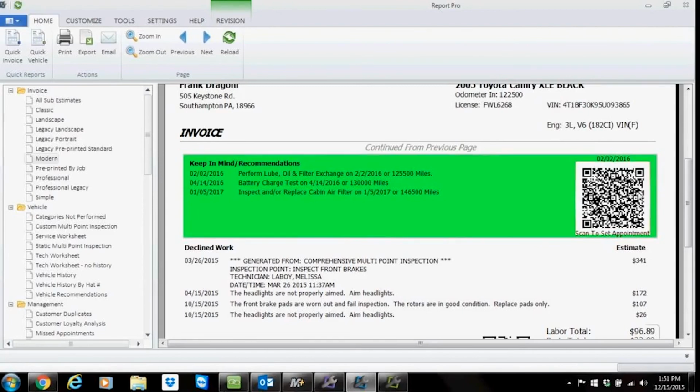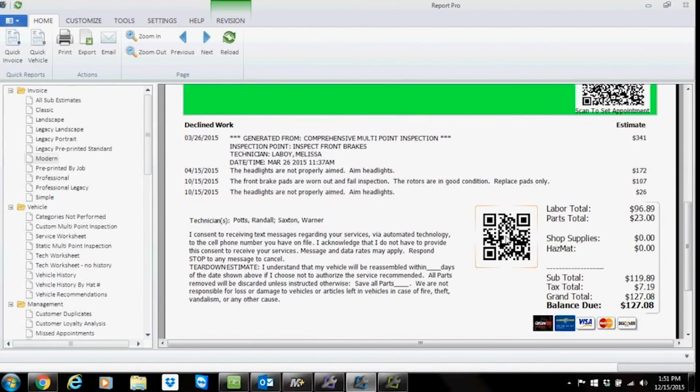So if your customer scans this with their smartphone, by scanning that QR code, that will automatically create a calendar event or an appointment. They'll pop up on their smartphone screen with your shop's name, your shop's address, the appointment date, and they just click save on their phone, and that appointment goes right into their calendar. They do not have to manually create that calendar event. This QR code here, you folks see, we can put whatever behind it. We can put a link to your website, a link to your review page, whatever you want it to be.